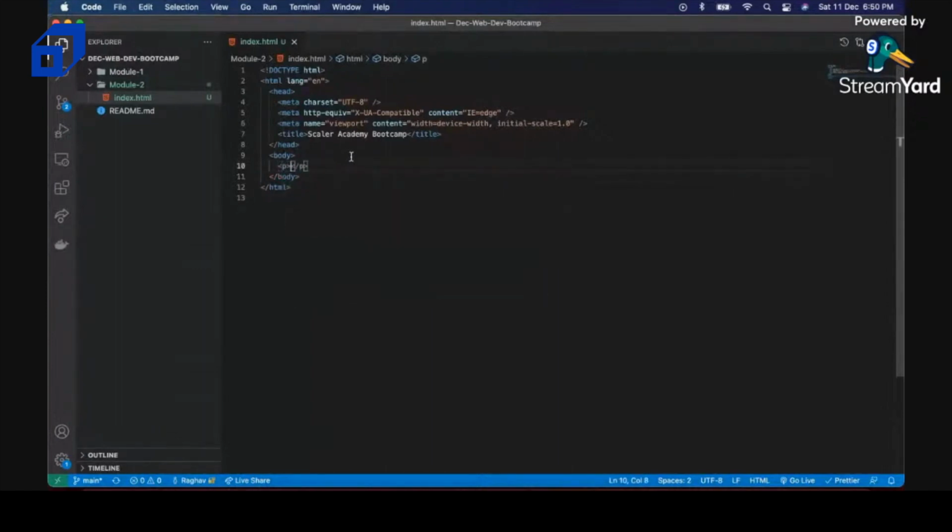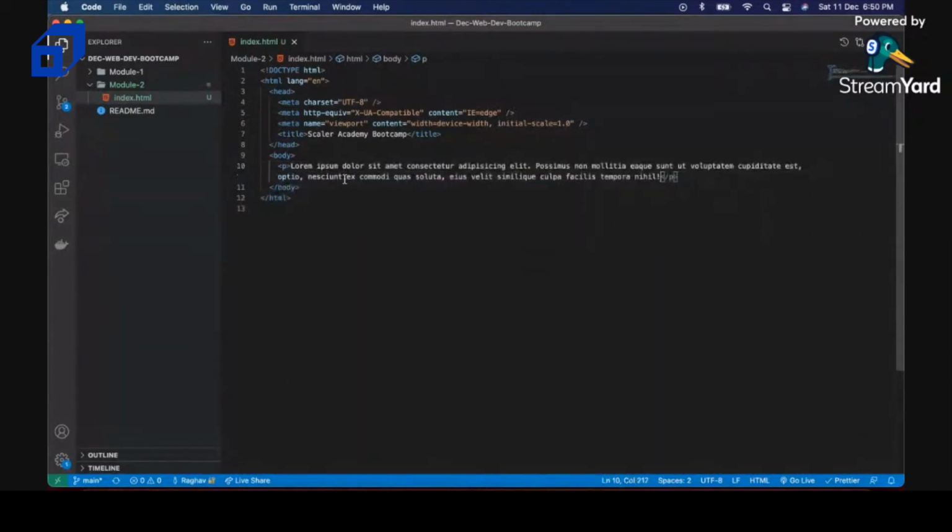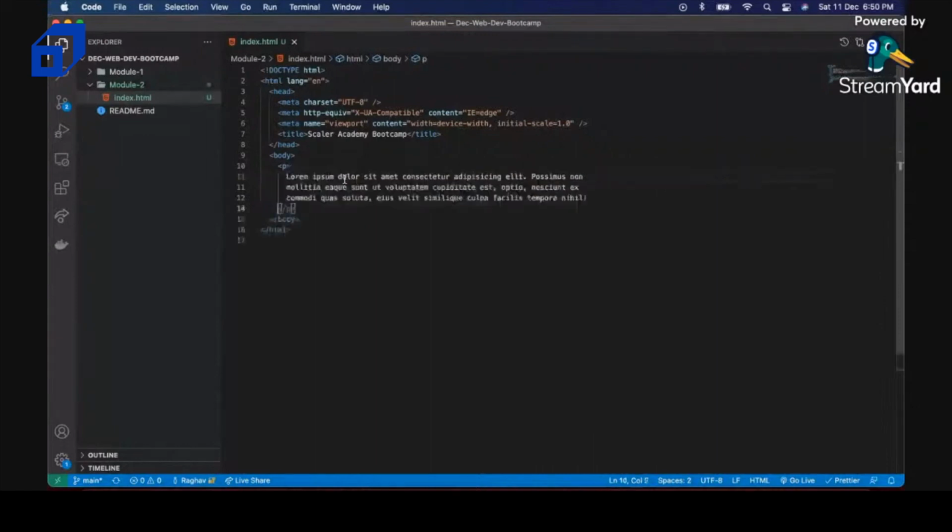In this paragraph I would be writing some text. I have typed in lorem, and I can see this suggestion within the IntelliSense. By entering this, I get a particular paragraph already written within it, which represents simple uninformative text just to add a paragraph.